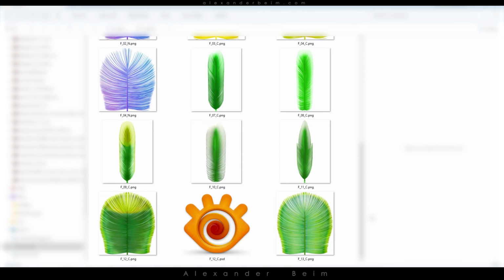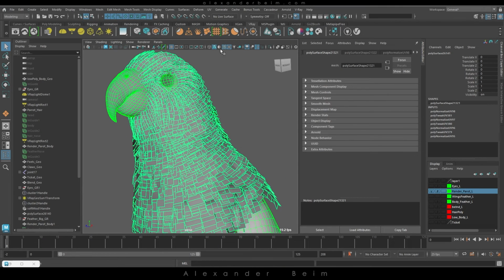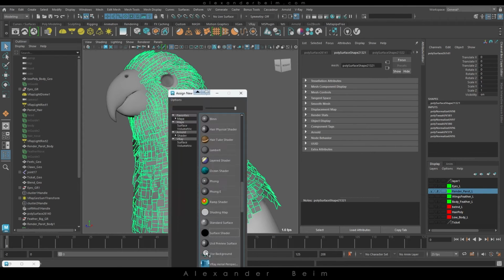I can show you the feather textures I used. As you can see, there are variations, including the textures I used for the feathers on the wings and tail. Now, I'll show you how this works in a simplified setup. Here's our model. We apply the material to the feathers.